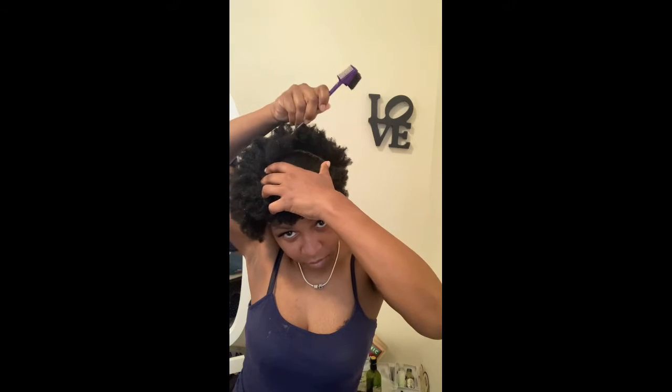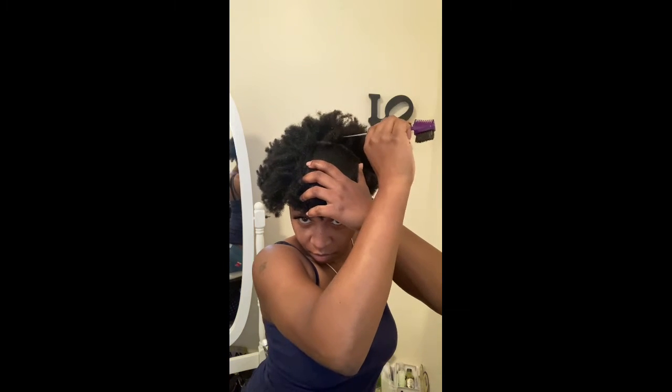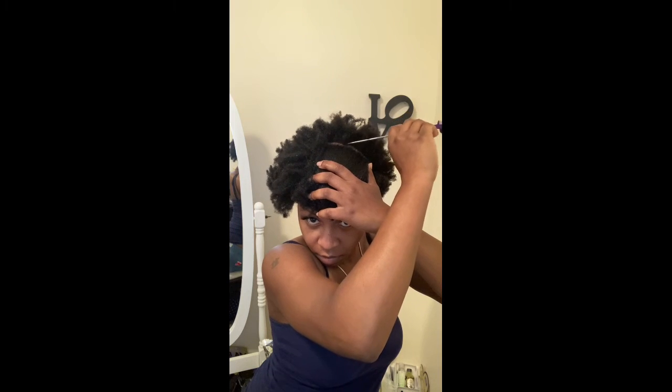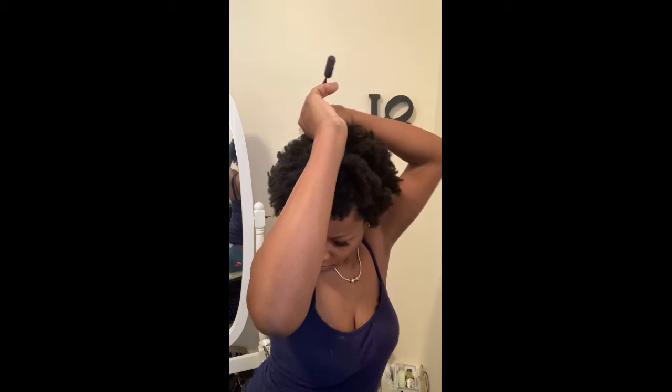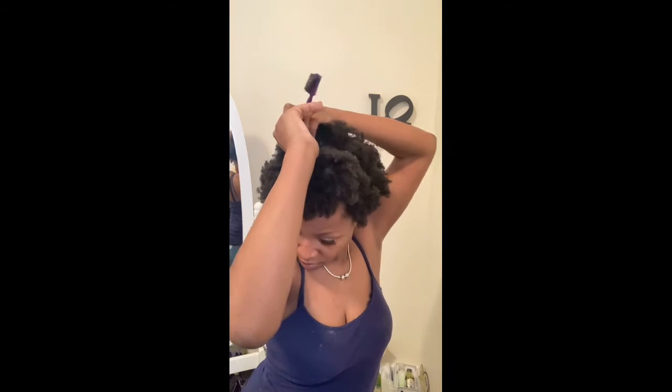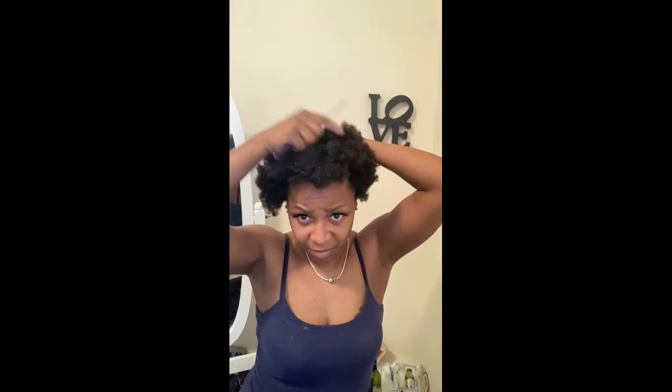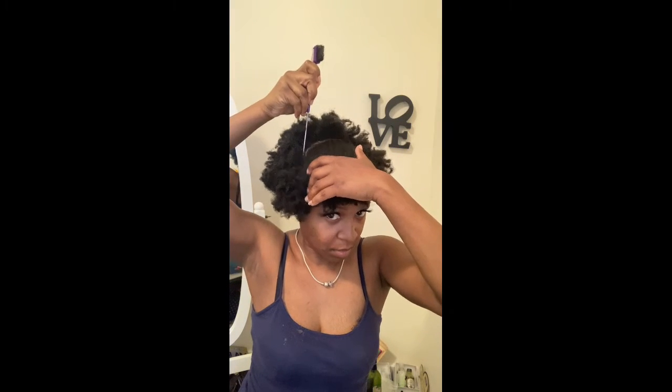You have to take your time with your hair, whether it's wet or not, because you don't want to really snatch your hair in no kind of way. Just be gentle with it. I'm going to separate and get everything together before I get started.